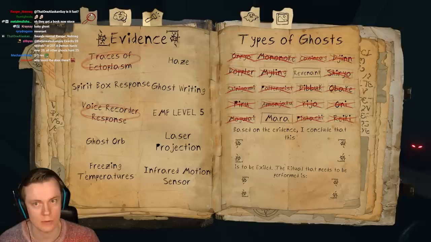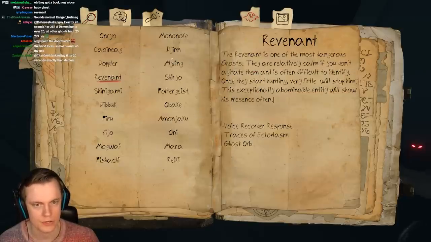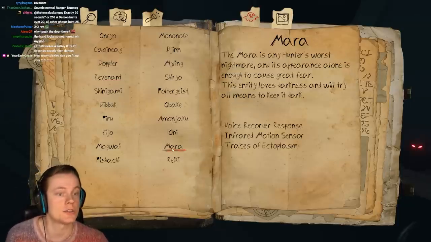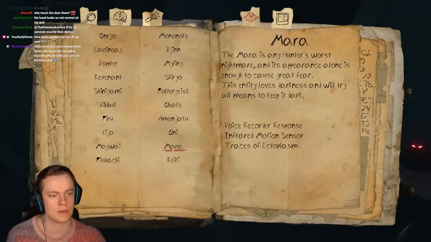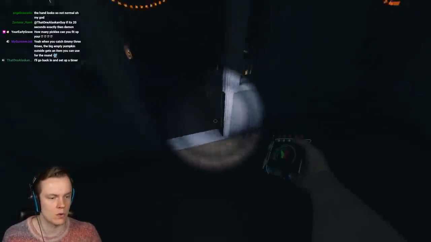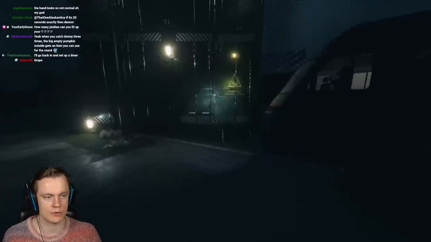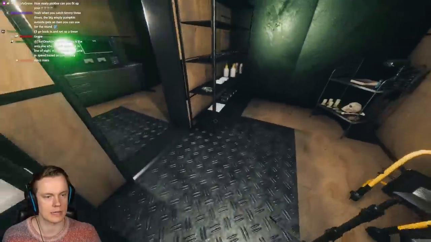And for the other one, which was Mara, we already read this one at one point, I think. Which is... where is it? Mara. The Mara is any hunter's worst nightmare, and its appearance alone is enough to cause great fear. This entity loves darkness and will try all means to keep it dark. Okay, and that one is infrared motion sensor. So we either have Orbeez or infrared motion sensor. So let's get the cam. Because the infrared motion sensor is already down. We'll get that eventually. Get the cam.